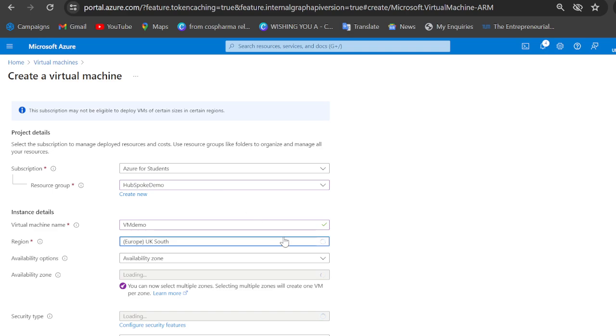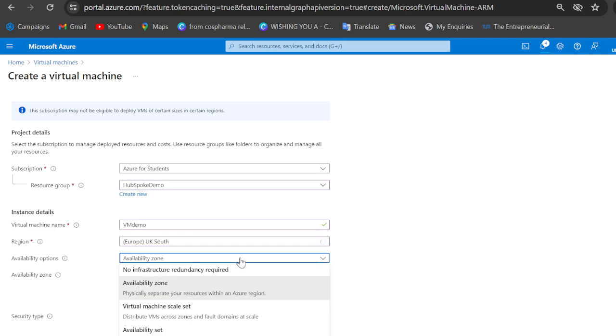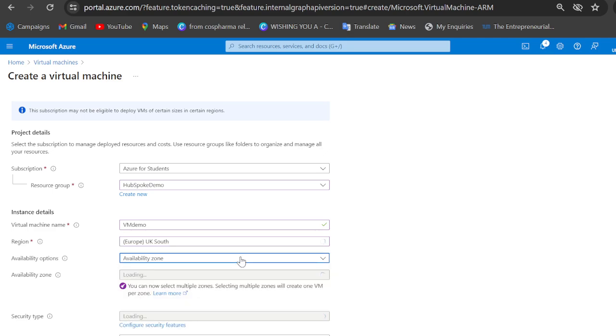Based on this, we will look for the availability option, and we choose availability zone. Let it display so that we will know the zone we want to put it in.